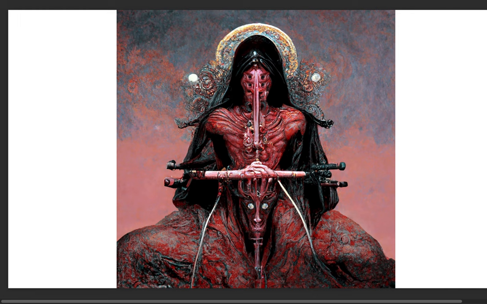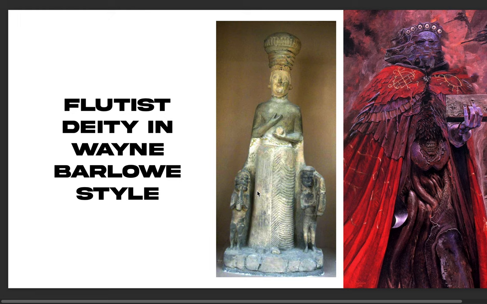Okay, so here we begin the ethically questionable part of using Midjourney. Because I told it to make something in the style of one of my favorite artists, in the style of Wayne Douglas Barlow. If you don't know who Barlow is, just Google this name, Wayne Douglas Barlow. He's an amazing artist. He's like the great granddaddy of all speculative evolution artists, myself included, and I am but a humble dust mite when compared to Barlow in terms of skill and his overall expertise of color.